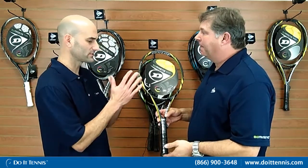Also, tell us a little bit about how the Dunlop Biomimetic line works from 100 to 700. Just explain a little bit how the numbers work for us. The 100 series is going to be our more controllable racket, for somebody that has a very aggressive swing and is looking for the racket to give them more feel and control. Working its way up to our 700 series, which is going to be a lighter and more powerful racket. And there is a tour player that is using this, Michael Russel, is that correct? Michael Russel from Houston, Texas, on the ATP tour right now is using the 500.